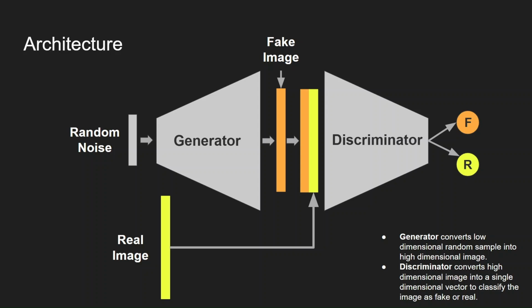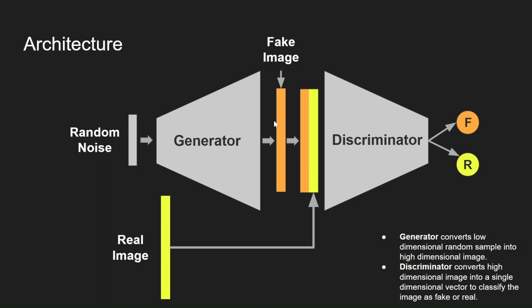Now let's talk about the general architecture. Obviously at first look you will get confused, there is a lot going on, but let's see it step by step. First of all, we are going to give some random noise to this model. This is our whole GAN, generative adversarial network, and we are going to give some random noise to the generator, and this random noise is going to be sampled from a normal distribution, just like in VAE and standard autoencoder. The generator is going to generate an image out of this random noise, and we will call that image the fake image. And then we will also have some real images.